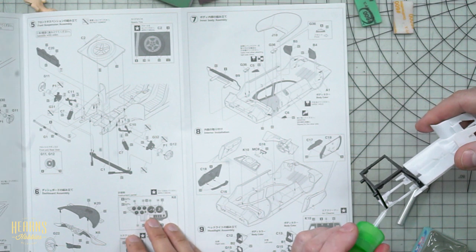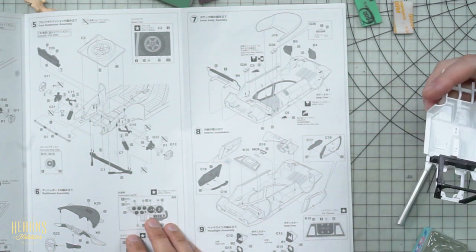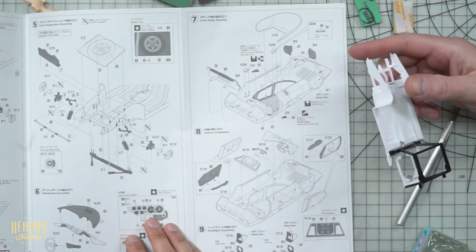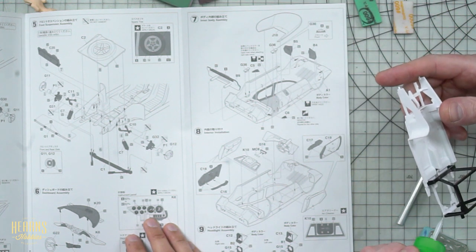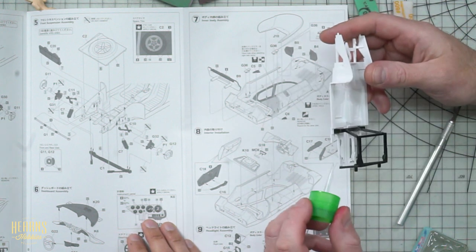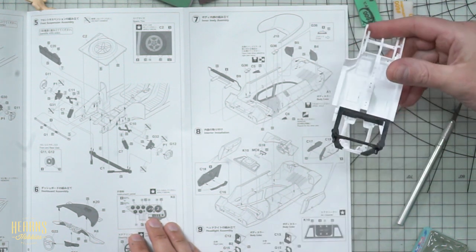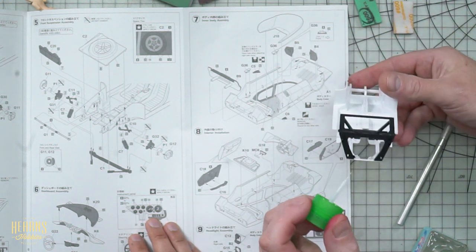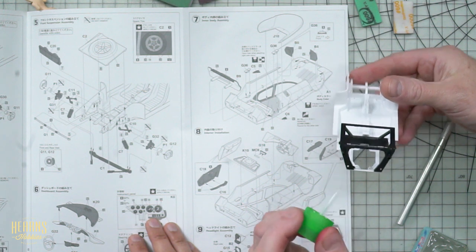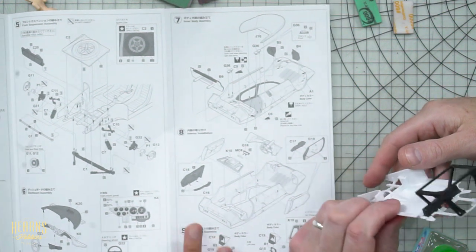What happens if you put too much glue? Well, you just let it set, as long as it doesn't go into an area that you want it clean. Then can you scrape it off? No. Why? What does it do? Well, it's very thin, so there's nothing to scrape off the glue. The only residue is where it's going to soften the plastic, and you can scrape back the plastic if it deforms the plastic. It will deform it, will it? Yeah, it can do if you apply too much of it.